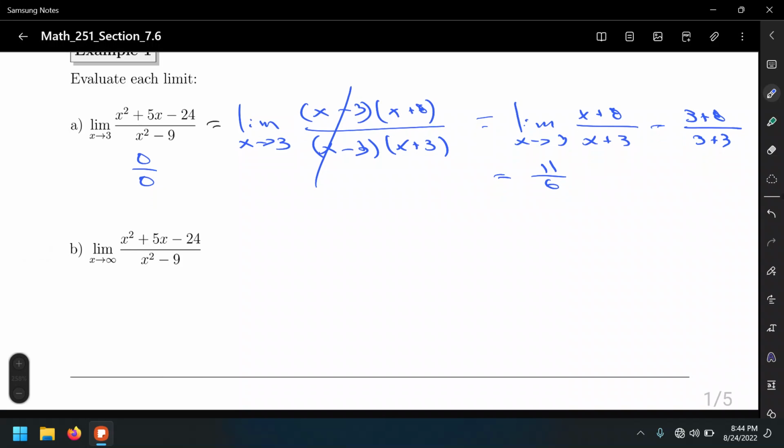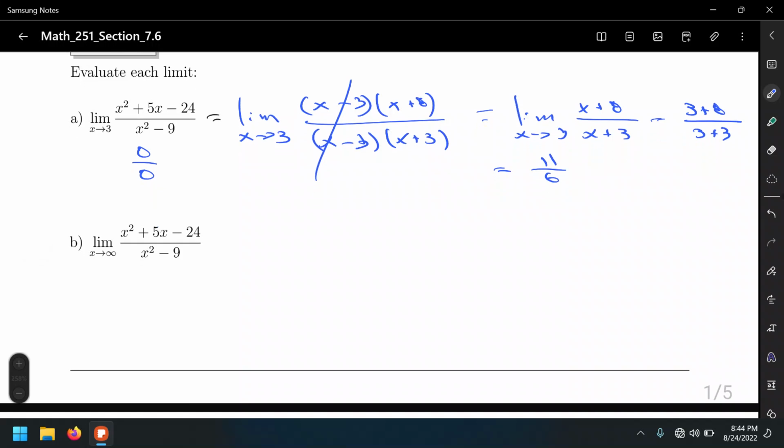Okay? So for limits at infinity, I really don't want to go through the long way. I'd rather use the shortcut here. The shortcut that you also learn in pre-calculus to find the horizontal asymptotes, because that's what limits at infinity ultimately represent, the horizontal asymptotes. Whenever you have polynomial over polynomial, that's the definition of a rational function, and the degrees match, we can just go with the ratio of the leading coefficients, which in this case are implied to be invisible ones, and this is simply 1 over 1, so the limit is 1.